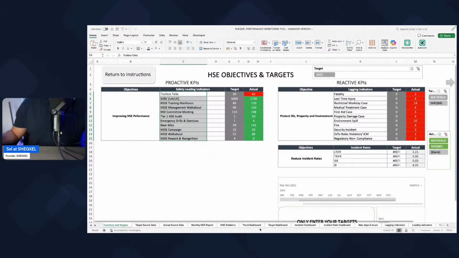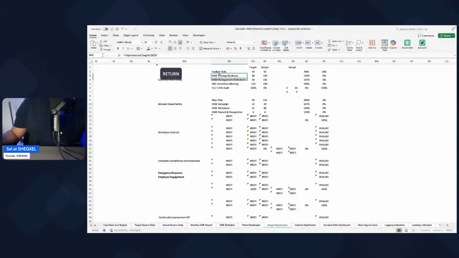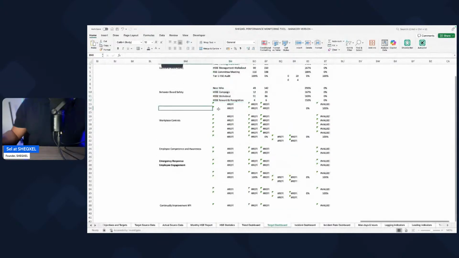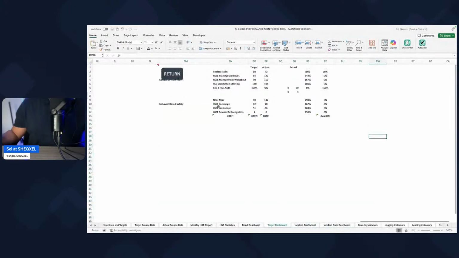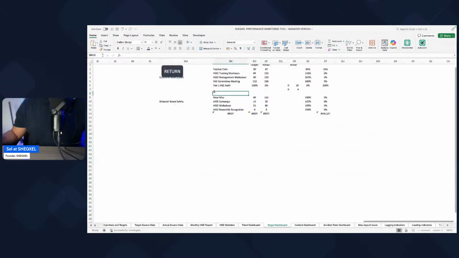So how many do we have? We have 5 and 6 and 4, 9. We need some extra ones. So I'll just delete these ones. And then I'll just make sure that there is room to accommodate the rest.